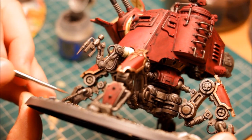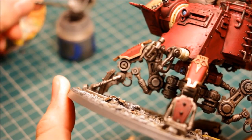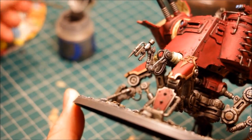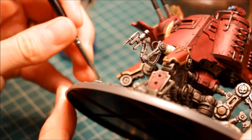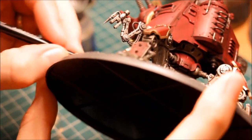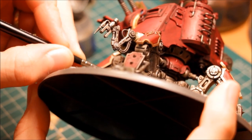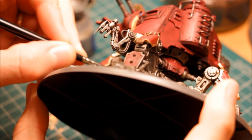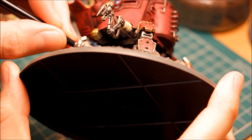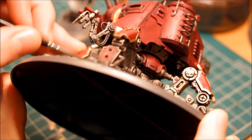Coming out, pick them out. And I'm just running the brush along, just letting it skim over the details. Just being careful. Don't want to fill any detail in. Side of this foot panel, pick that out, and then in here as well, just part of that there, not the whole thing, but just highlighting it. This bit here, again, not the whole thing, but that bit in the middle would be more shiny, like there. A little bit of this cross beam, the middle bit.